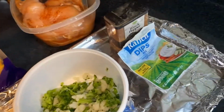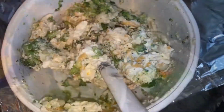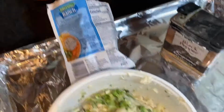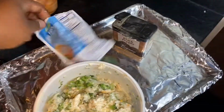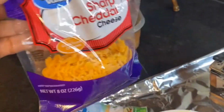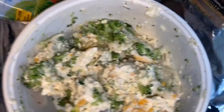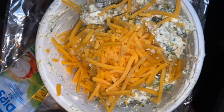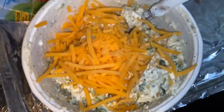So next we're gonna mix the cream cheese and the ranch packet and put a little pepper in it. The ranch packet is really gonna help it salt wise, but you want to taste it. So if you want to put salt in, you can, but that ranch packet is kind of salty. And then you're gonna mix the cheese, the cream cheese, the salt and pepper. Sorry if you want to use salt, but I ain't use salt. So we're mixing all that together.